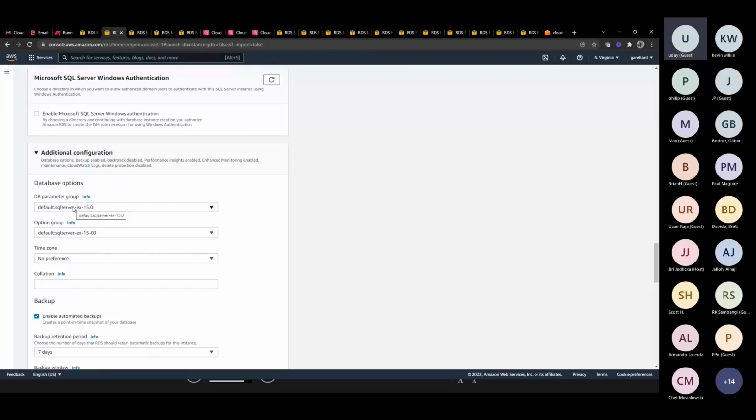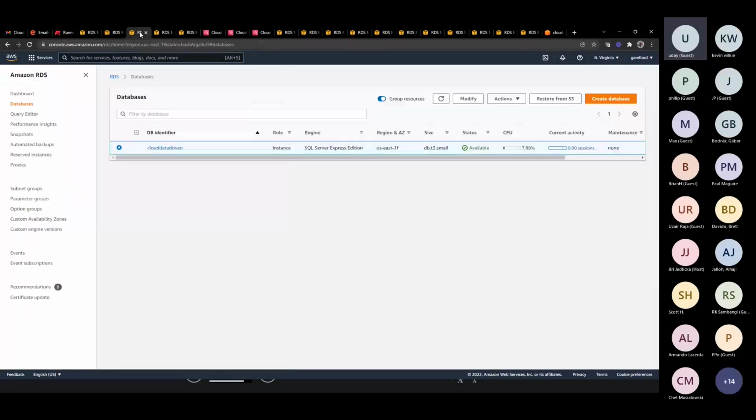The parameter group is your sp_configure, whatever feature you want to enable using sp_configure, that's the only place you can do it. If I click here, give me 1 second.